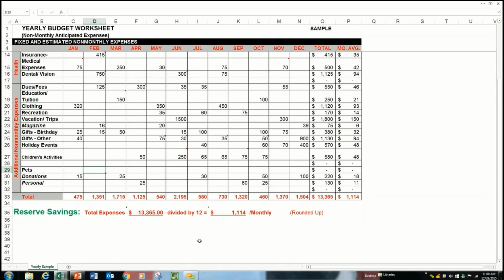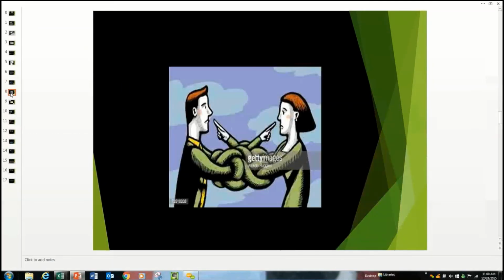And many times, having this visual information in one place can also stop, hold on here, it's going to stop the finger pointing with couples who usually think the other person's the one who's doing all the spending. I know I work with a lot of couples, and money is a huge emotional trigger. When you're looking at this information together, objectively, both parties get a much more realistic picture of what it takes to run a household and a family.